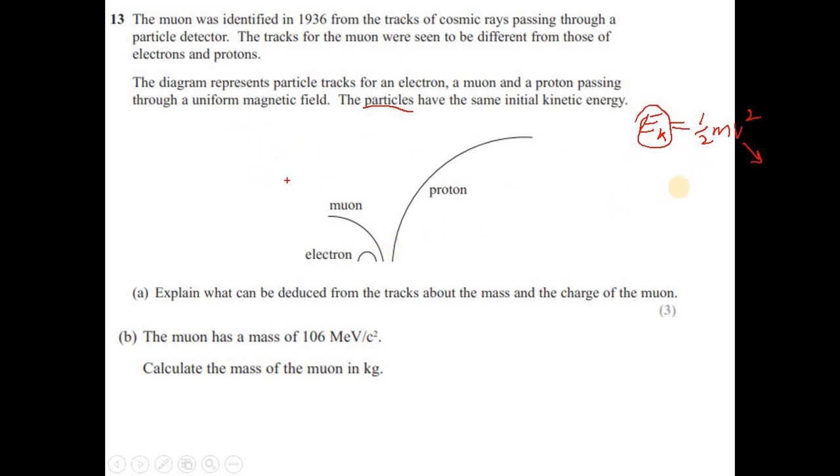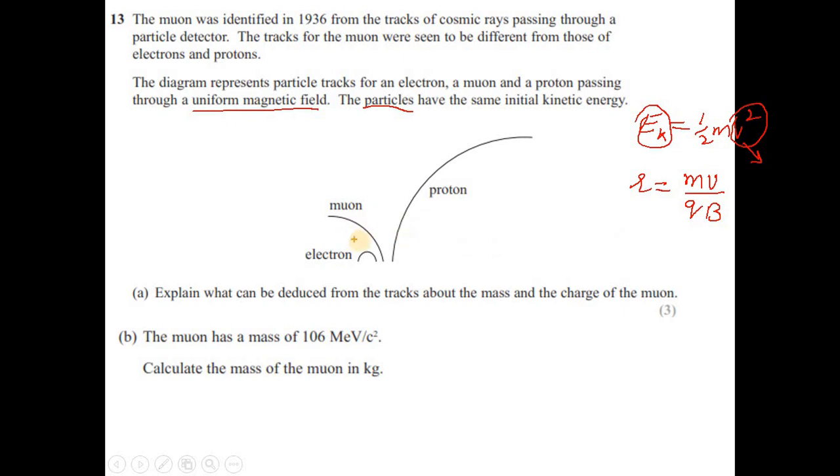And if you know one more equation, which is R is equal to mv by qB, the radius of curvature depends on mass, velocity, amount of charge, and the magnetic field. But for this condition, all three particles are moving in a uniform magnetic field, so the magnetic field is not changing. We need to see whether mass, velocity and charges are different. But they are saying kinetic energies are the same while curvatures are different. That means velocity is not the same for all the particles, that means masses are different.